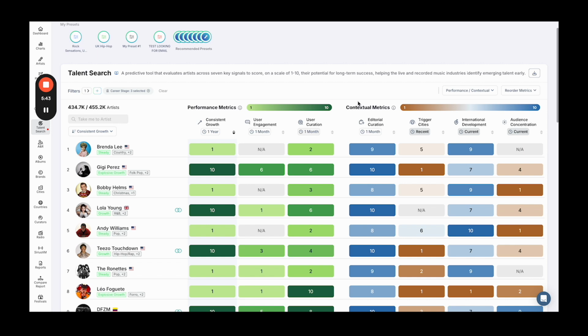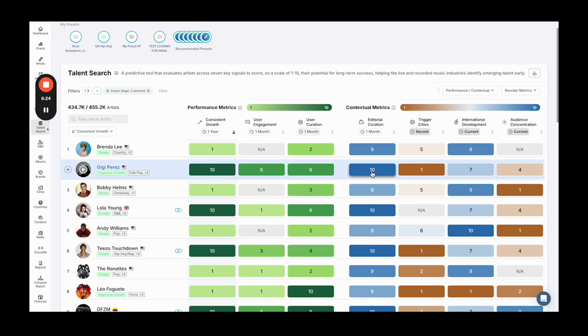Contextual metrics, in contrast to performance metrics, are metrics that are not necessarily what we used to call a no-brainer metric, insofar as a scale of 1 to 10 is not an opportunity for improvement versus the highest tier of an artist's grade. Instead, here, 1 and 10 are simply extremes that you can have a preference on or not. These metrics do not necessarily mean that an artist will or will not be more successful or that they are more correlated with success, but instead it is up to your preference as to the kind of artist you're interested in and how you define an artist's success. Perhaps the best way to explain this is through demonstration.